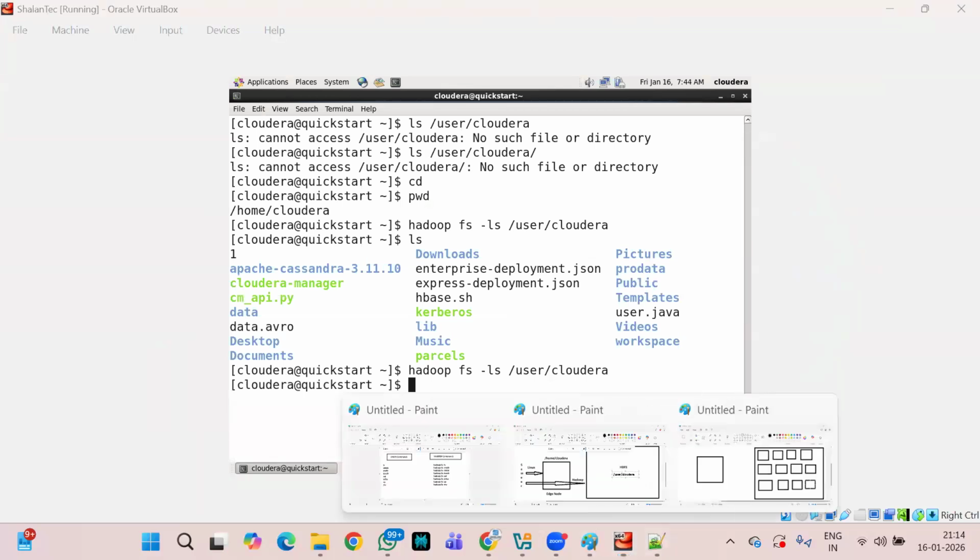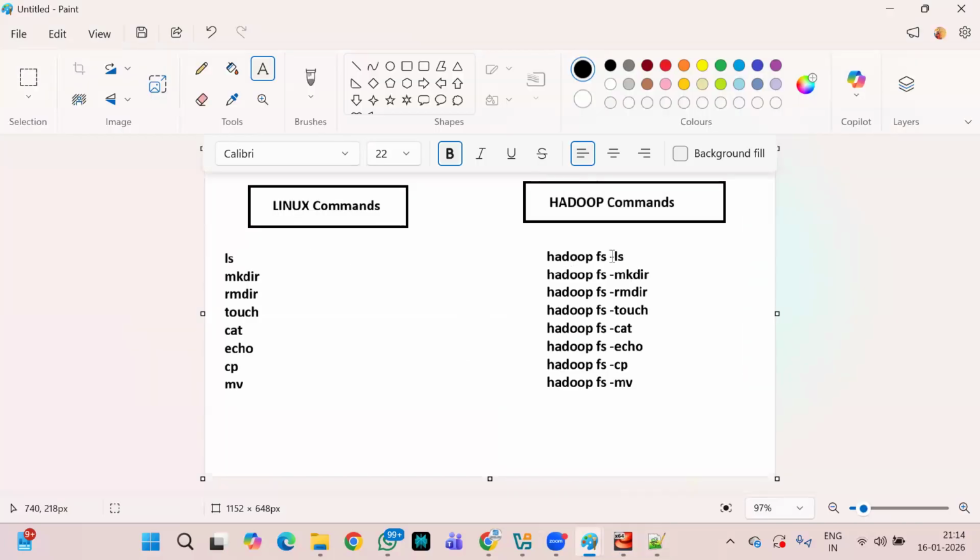Questions? Any questions till now? Just a simple prefix you have to give, to do the same operation in the Hadoop system, the HDFS cluster. Same operations, you just use a prefix before your Linux commands, and the work it does is very similar.